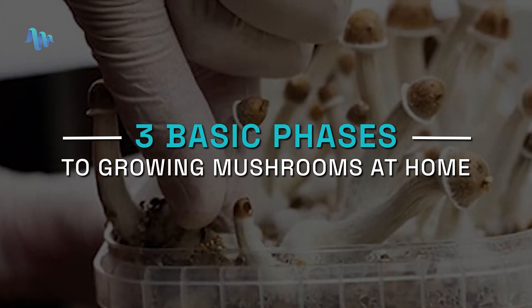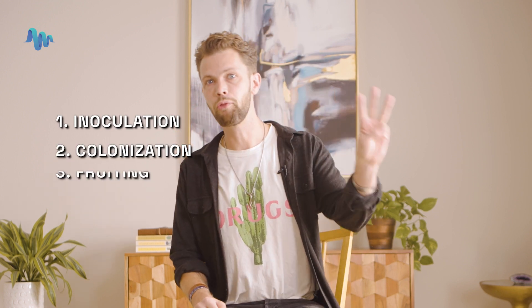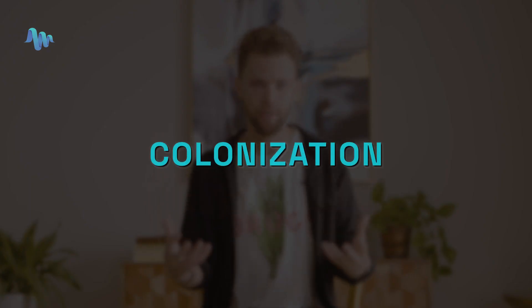And there are three basic phases to grow mushrooms. One is inoculation, two is colonization, and three is fruiting. The basic process is: you must first sterilize everything and then put the spores into the substrate with the grain — this is what mycologists call inoculation. Then you keep it moist, sterile, and reasonably warm so the spores start to germinate — this is colonization. Then for the final stage, you change the humidity, temperature, and amount of light to make the mycelium grow mushrooms, aka fruiting bodies. This stage is called fruiting.